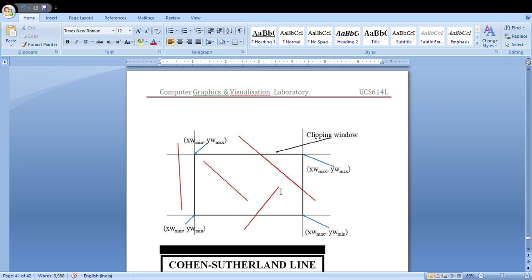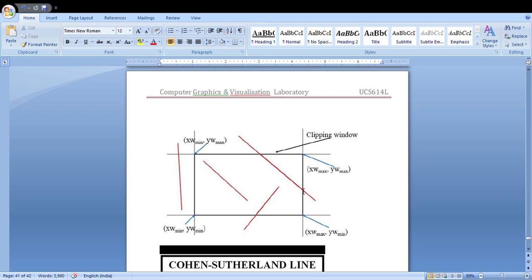The output should be only this portion of the line. This should be clipped. And this is the fourth case, where two portions of the line are to be clipped, and this portion should be displayed.